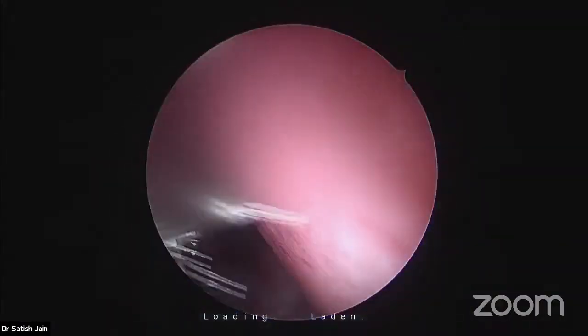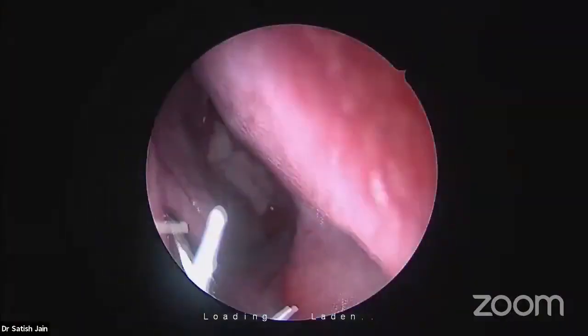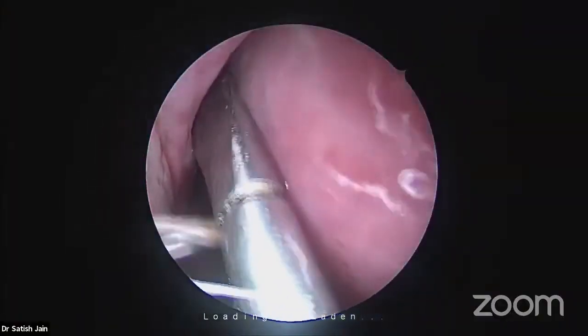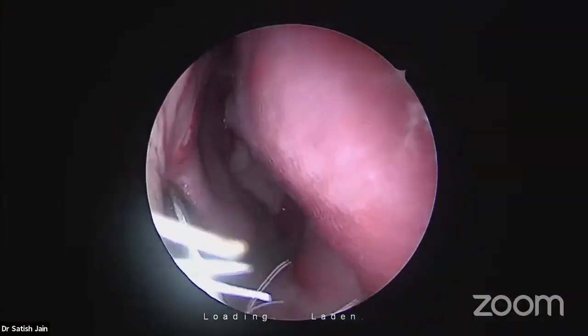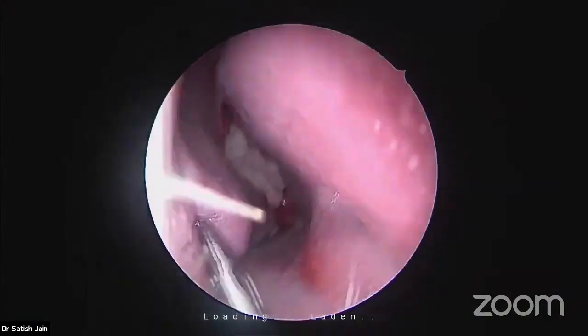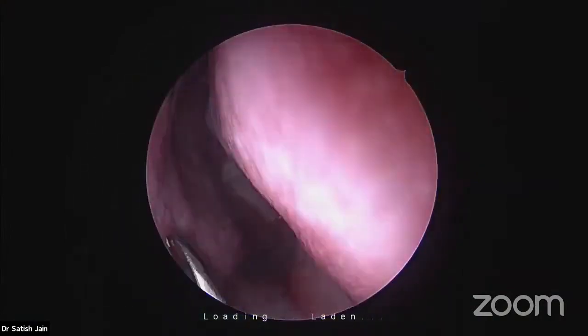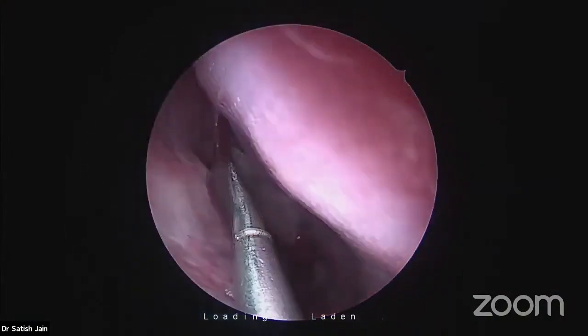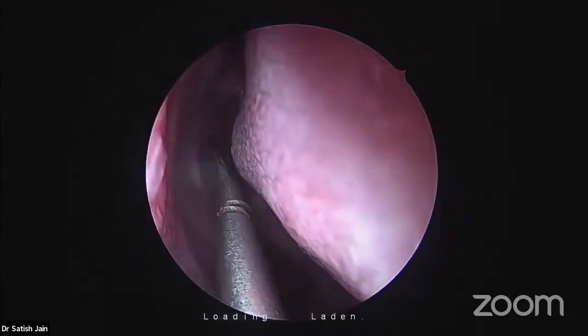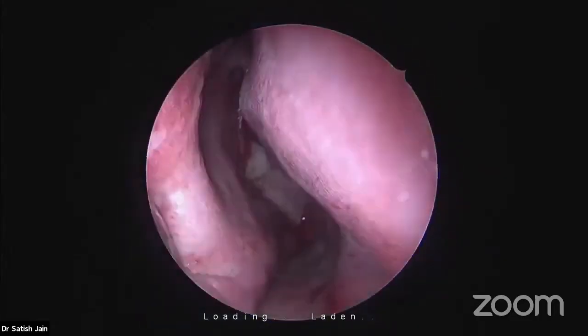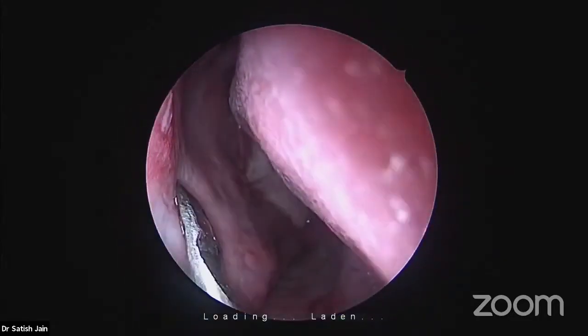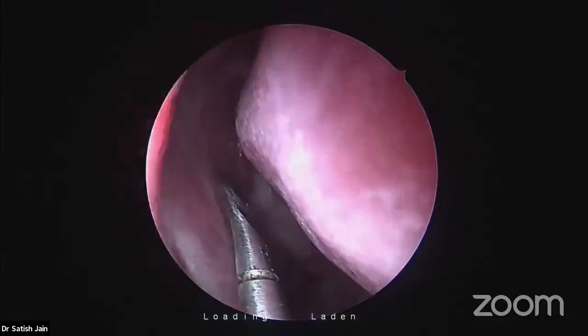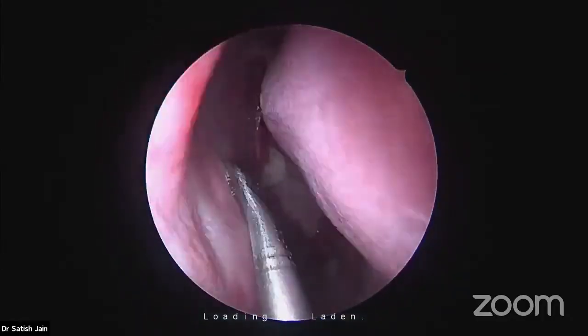what you can do is make a simple incision. Very good approach. I can make a simple incision at the piriform aperture like this, right deep to the bone, and elevate this flap completely. Then with the drill, I can make an opening in the anterior part up to the level of the nasolacrimal duct.